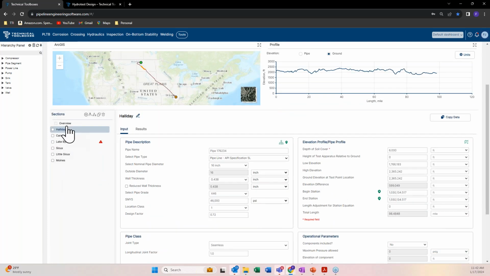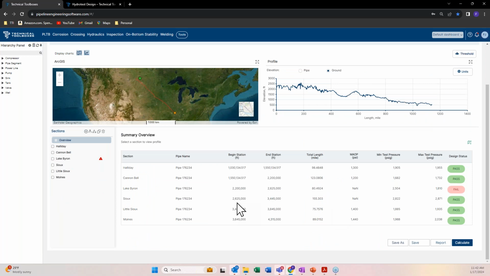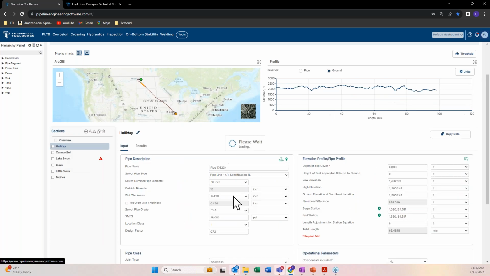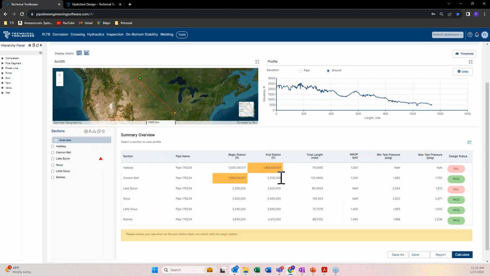Also, in addition to that, there are a lot of validation checks that we have built in to make sure your data is properly validated as you define your section configuration and your workflow. For example, if there is a significant difference between your begin station and end station, the model automatically triggers it in the overview section to tell you that there's a difference between the end station of the first section and the begin station of the next section. It's not preventing you from running the calculation, but it gives you the validation checks in an intuitive way so that you as an engineer can have a better overview of the different analyses being performed.